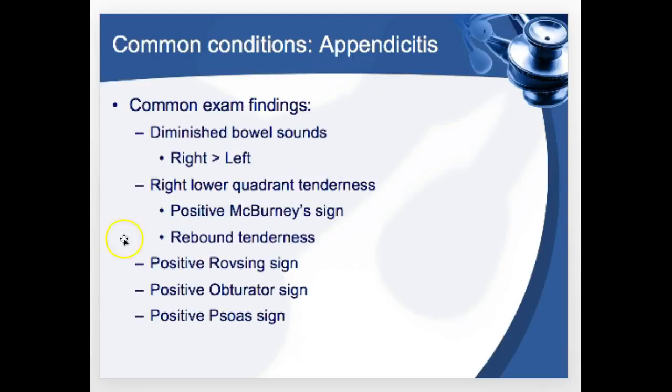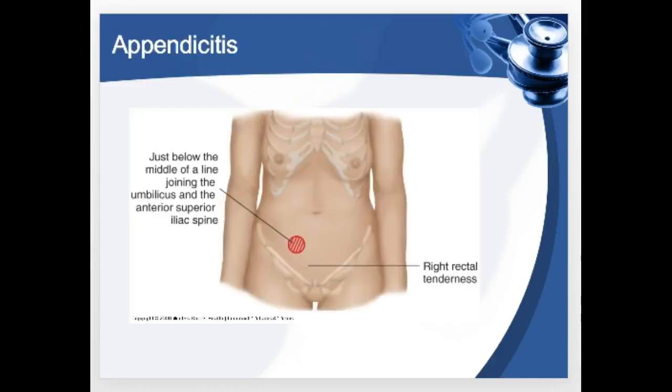The sensitivity and specificity for these isn't great, and I don't even do them. If I was concerned about appendicitis, I would do a Rovsing for the rebound tenderness, the McBurney sign, and then see if they can cough, jump, things like that that are going to change the abdominal contents. I might do them out of curiosity. I think I have in the past, but routinely, if I'm concerned about that, I don't test psoas or obturator. But you do need to be aware of those tests.